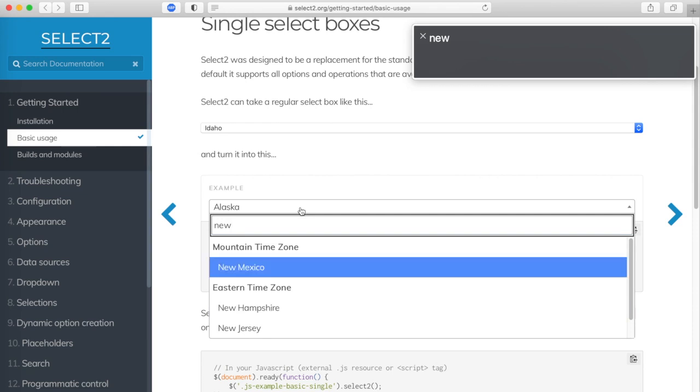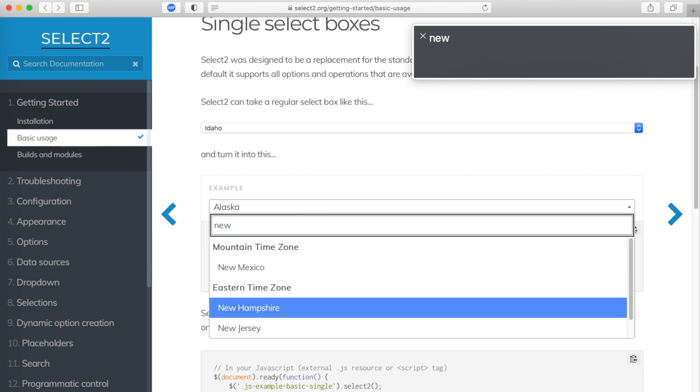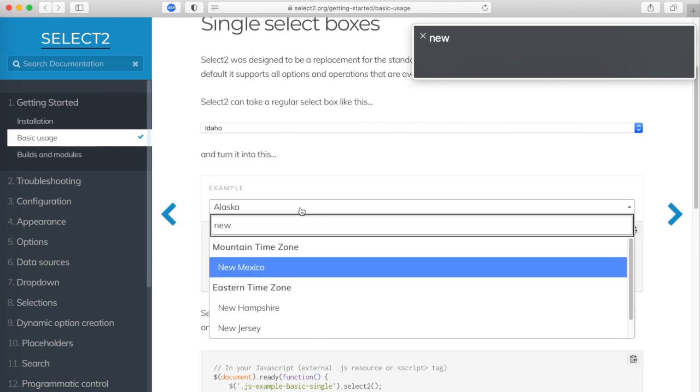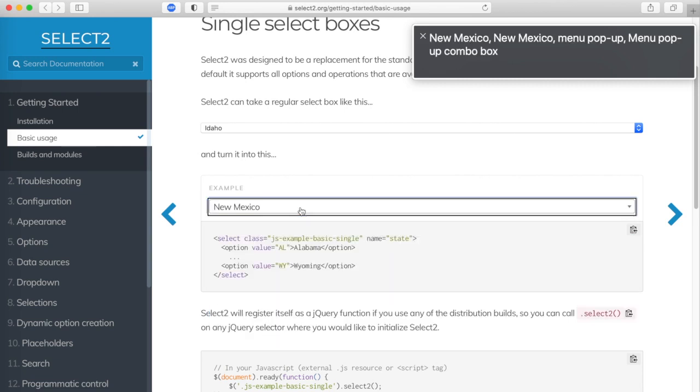And I have no idea how to get out of this, to select something. Okay, return. New Mexico, menu pop-up, combo box. Okay, so this doesn't work well. You get not the proper feedback for a screen reader about what you search for, how to select it, what the select options are. I hope you get the point.